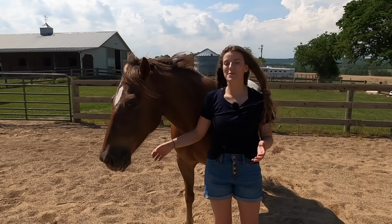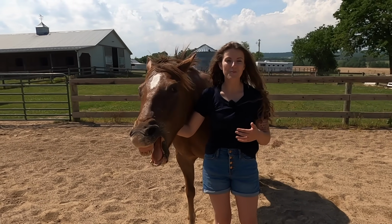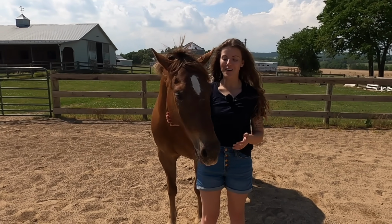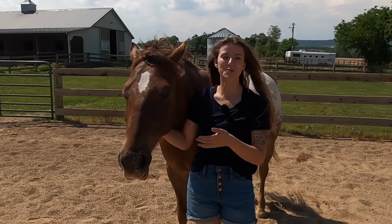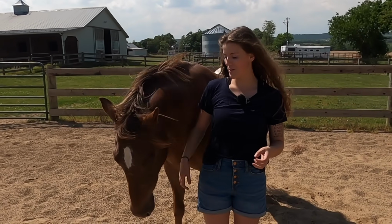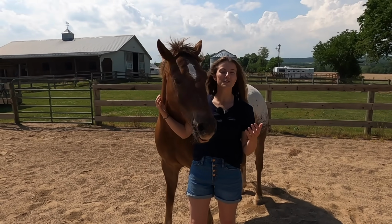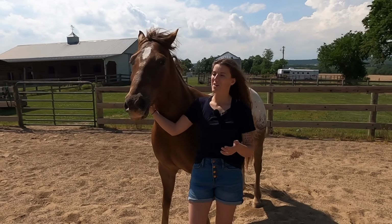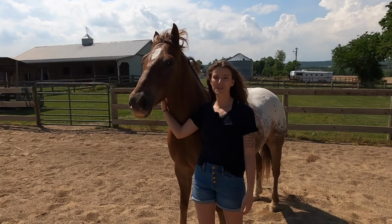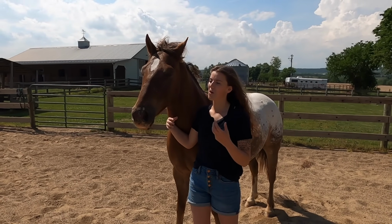Another way you can play with your horse is by teaching them tricks. When I started doing this with Tucker, I realized that he loves doing this and he finds it so much fun. Teaching your horse tricks keeps them mentally stimulated, and it also helps them focus on you and look to you to see what you're going to ask them to do next. Tricks are also great because you can do them when you don't feel like riding. Riding can become a little monotonous to your horse, so giving them something else to focus on and stimulate them can be a great way to give them a break.